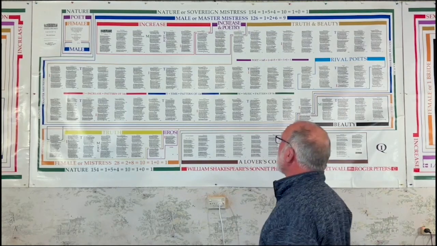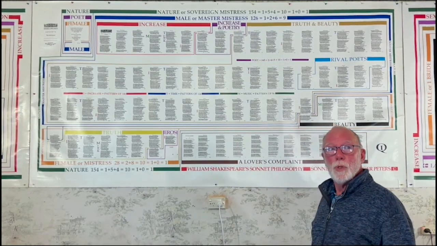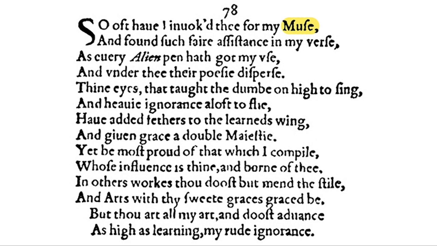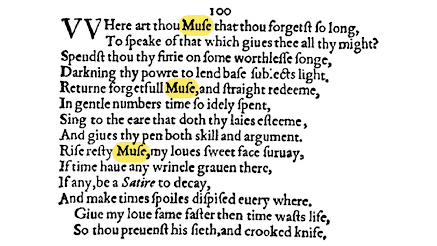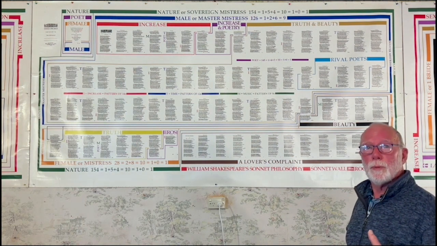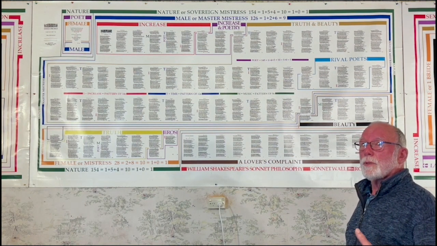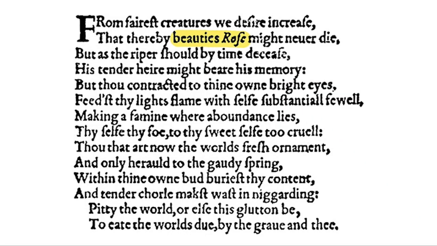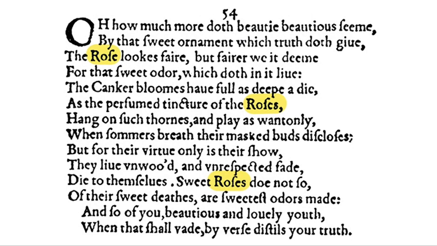So there's other components as well. Like, for instance, a muse is mentioned throughout the sequence. Well, that's not true. A muse is only mentioned in the youth sequence, quite frequently in the rival or the alien poet sonnets. And the muse is a personification of the notion of truth. So Shakespeare is using metaphor in a way to actually extend his capacity to explain to people what he's talking about. And then the word rose is mentioned throughout the sequence, and the rose is a metaphor for the notion of beauty.